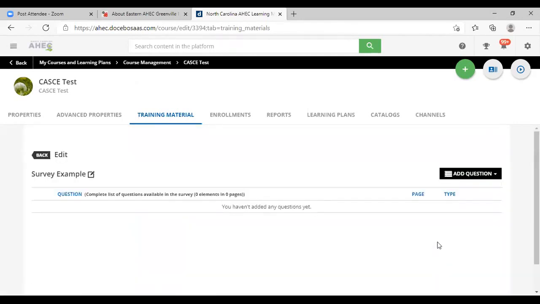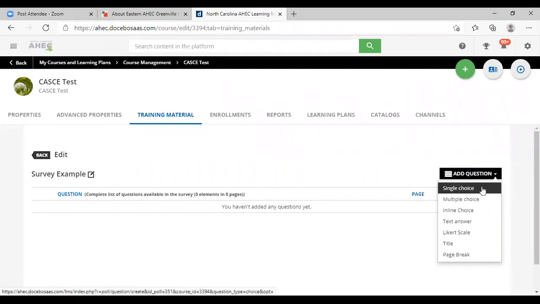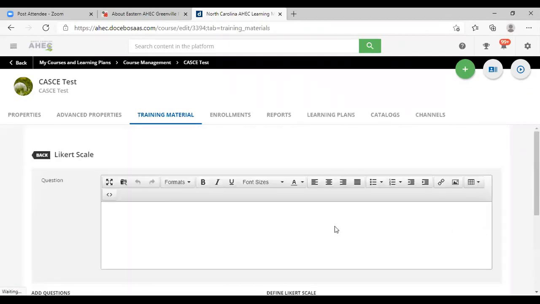Once you've created your survey, which we have, we then have to get started uploading questions. So one thing to keep in mind, the options within survey vary from the options within tests. There is a little bit of overlap, and that can be seen over here. The overlap includes the options of single and multiple choice and text answers. However, one thing that varies greatly and is not an option provided with uploading tests are Likert scales. So for today's example, we're going to play around with that option. So we're going to click Likert scale.